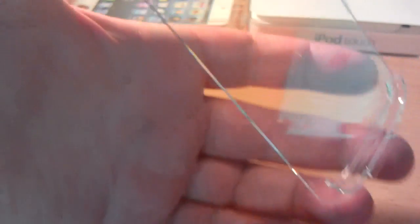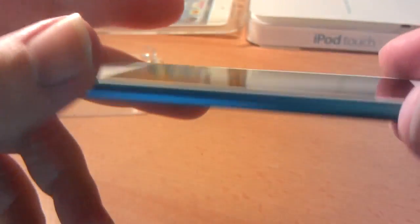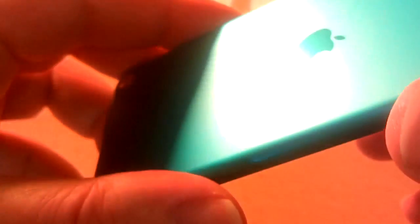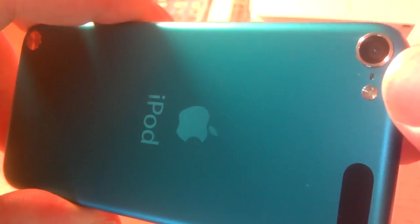Here is the iPod Touch in its plastic carrier. Actually the plastic carrier itself is a nice piece of engineering — it's just so well designed. Here is the object of engineering beauty, really, really nice. That is the lanyard holder — you push that in and it pops up, push it down and it locks back in again. There's a little lanyard — they call it a loop — which you thread around that little post so you can have it around your wrist. There's the 5 megapixel camera and the microphone in the middle, a little dot, and the flash at the end.